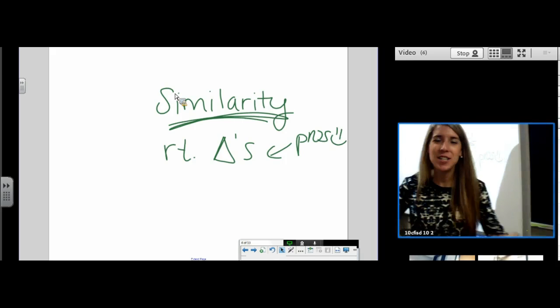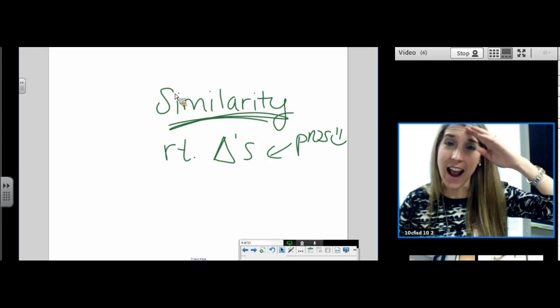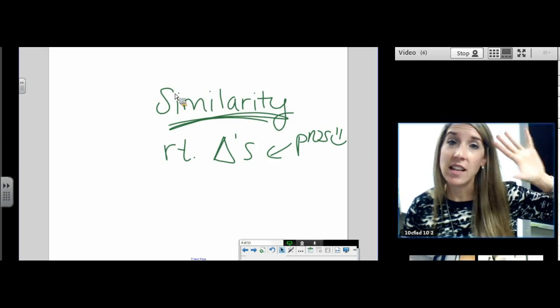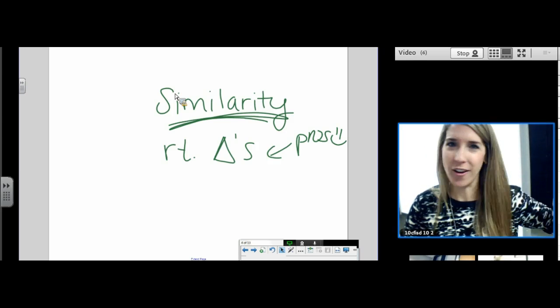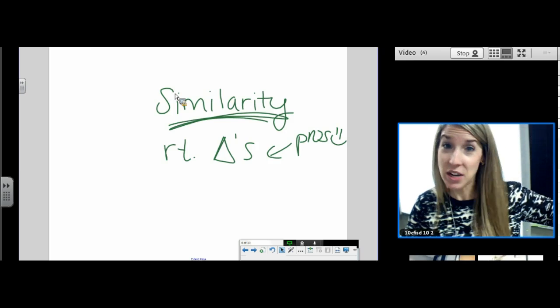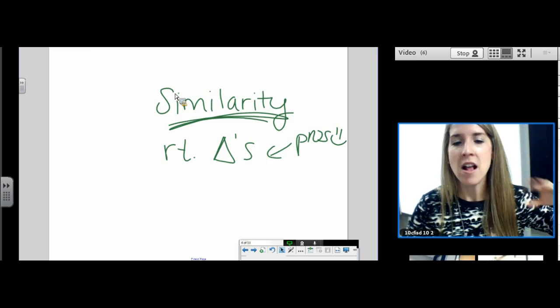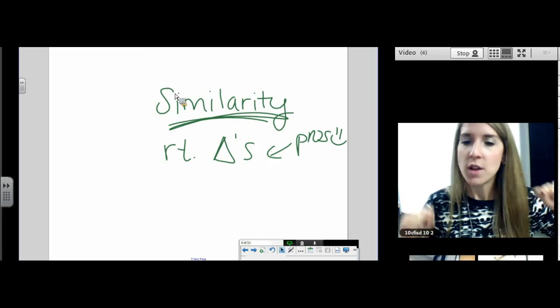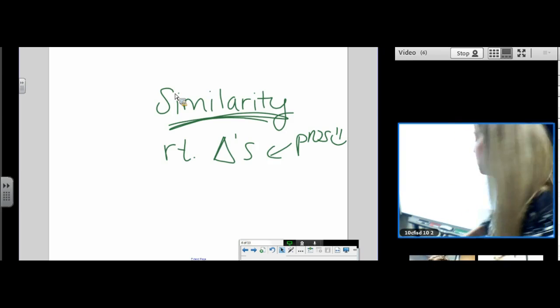On each DPM review day, I tried to put something that you need to remember and then something you're already good at. And then the next one has something you need to remember and then something you're already good at. That way I'm balancing them out, okay? Similarity we need to be reminded of. So let's go over it.